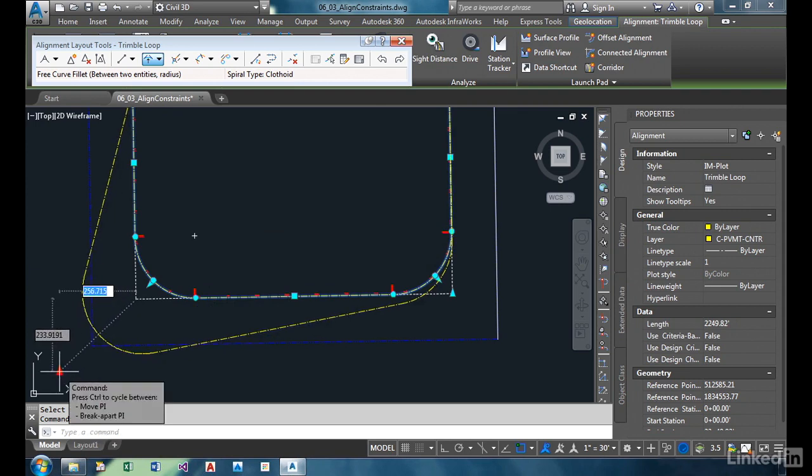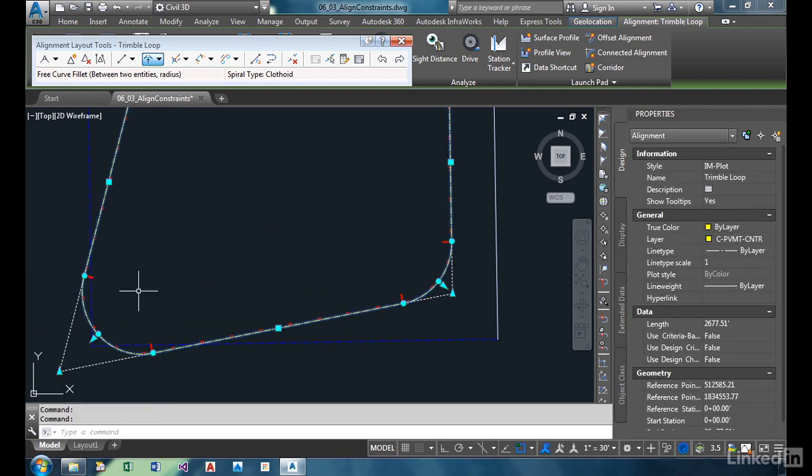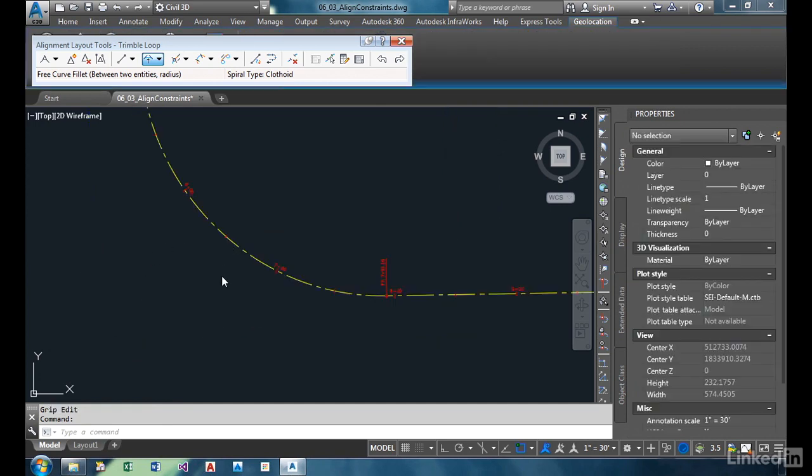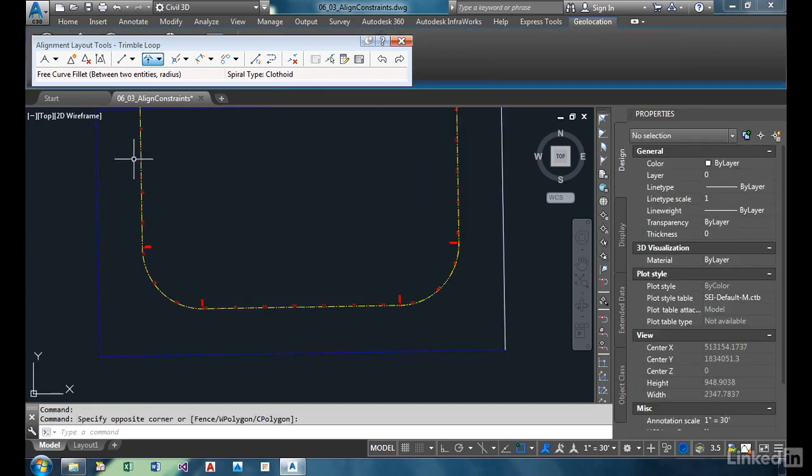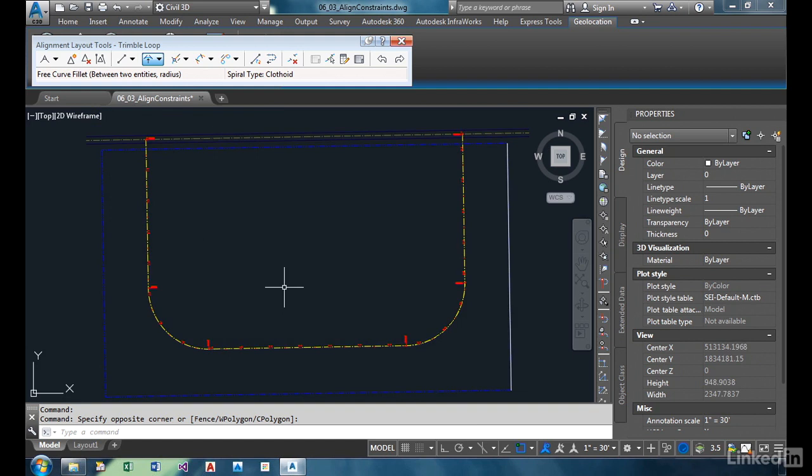It will always stay tangent to that PI because it doesn't pay attention to any coordinates. It pays attention to the line in and the line out, keeping a radius of 200 and staying tangent with both. Very powerful.